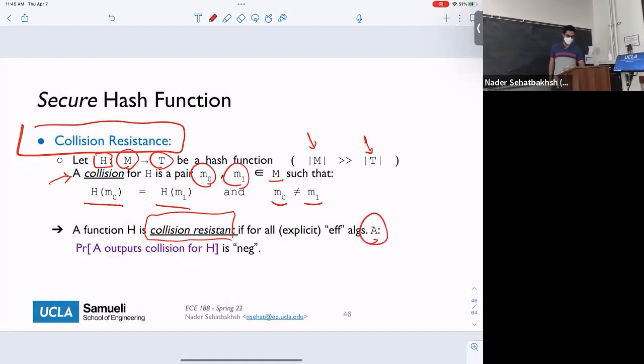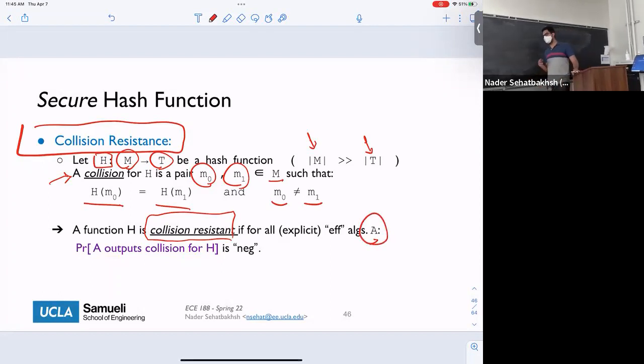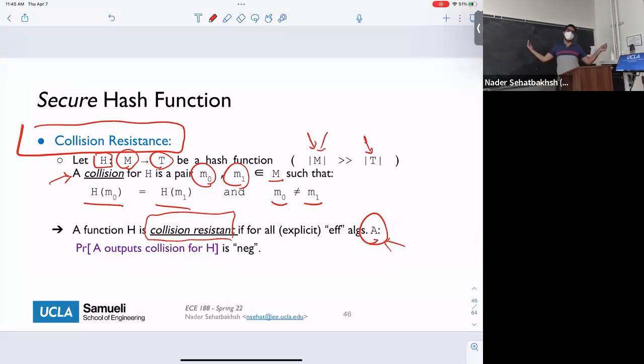And then here, just remember that we are saying any efficient algorithm. By efficient here, it means a polynomial algorithm. So you can spend as much time as you want in the polynomial domain, and you should not be able to find a collision. And usually this algorithm is nothing but brute force. Basically the attacker starts from the beginning, takes a message, and just keeps trying different messages until he finds one that has the same hash. And we're basically saying that this probability should be very, very small, because the domain for messages should be so huge that the attacker cannot easily brute force it, right?